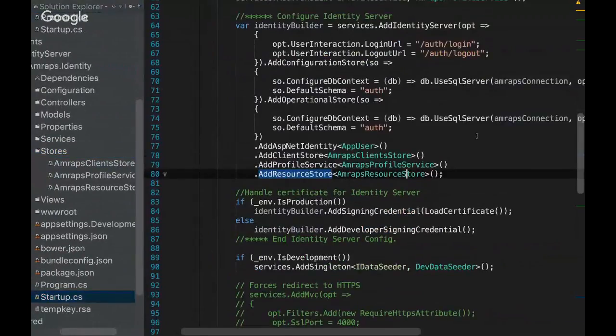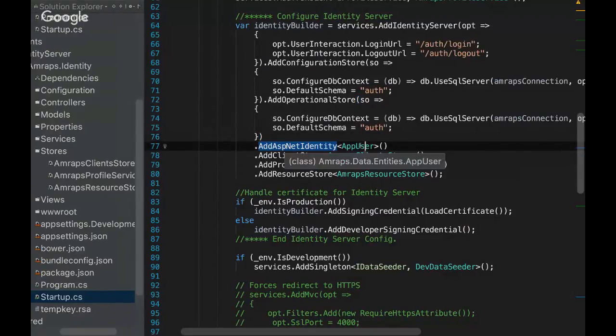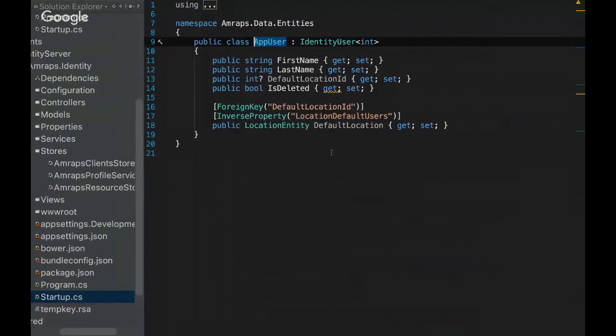One of the things in ASP.NET Identity is that he registers an app user. That's a model that he made up. His user object is going to look like that app user. If you go to app user, this is it. It's got first name, last name, default location, is deleted, and then some properties that say this is the foreign key. This is more for Entity Framework than anything else.